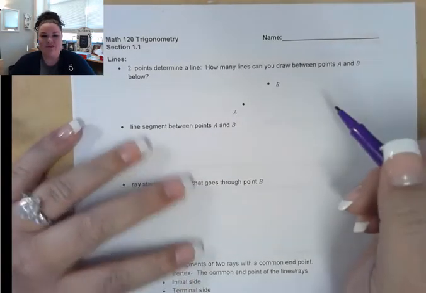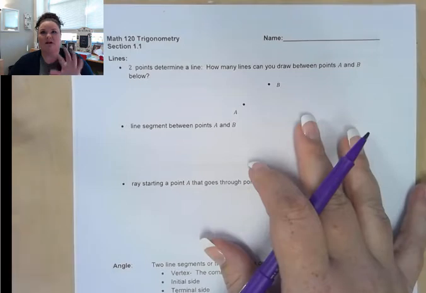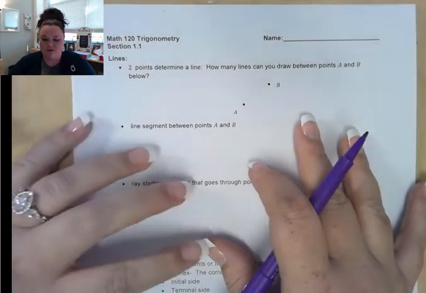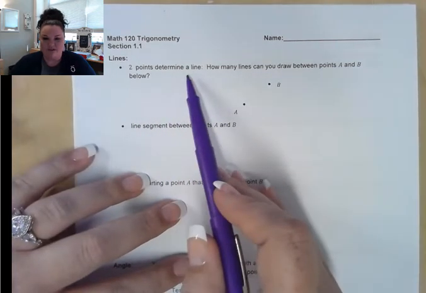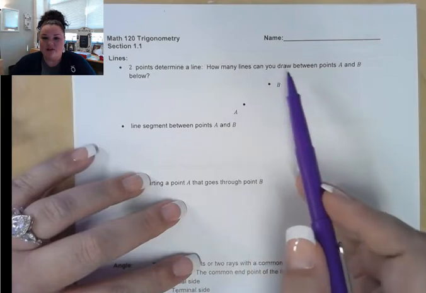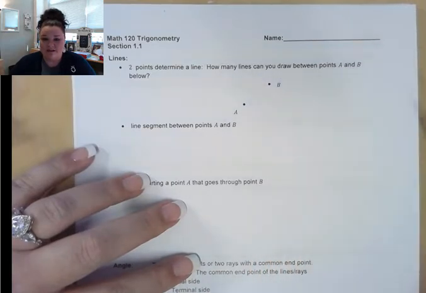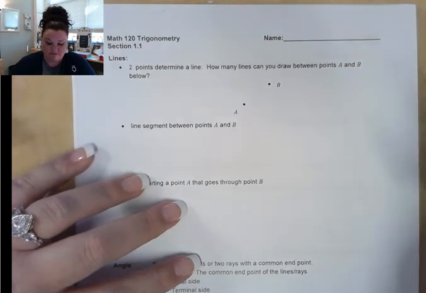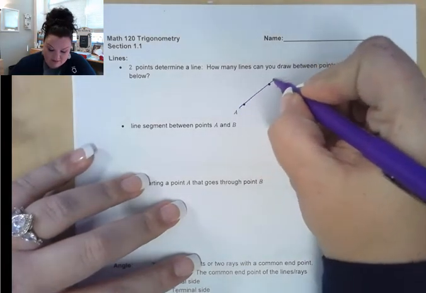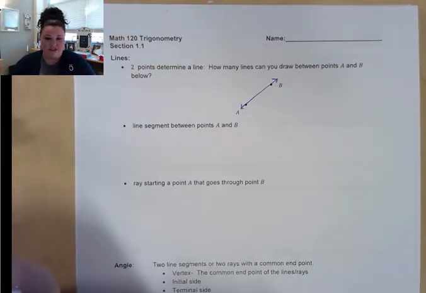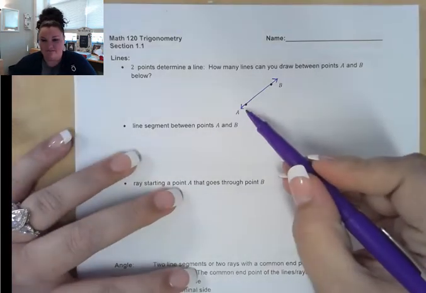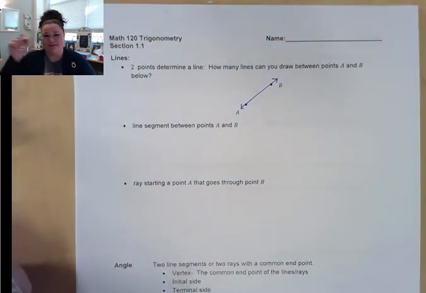The first thing I want to talk about is 2 points and how those 2 points can be connected with a line. So it asks here, if we have 2 points to determine a line, how many lines can you draw between points A and B? Well, if we have 2 points, we really can only draw one line, right? There's only one way to connect A and B. It's a unique line. We can't draw any other line to connect those two. I guess we could make a squiggly, but then it wouldn't be a nice linear line. So there's only one unique way to connect 2 points.